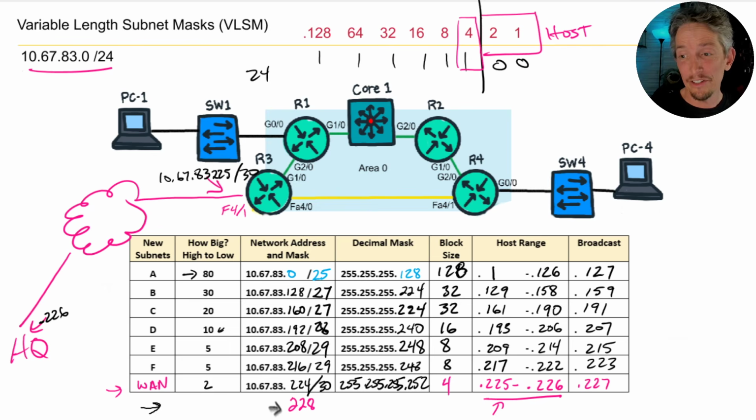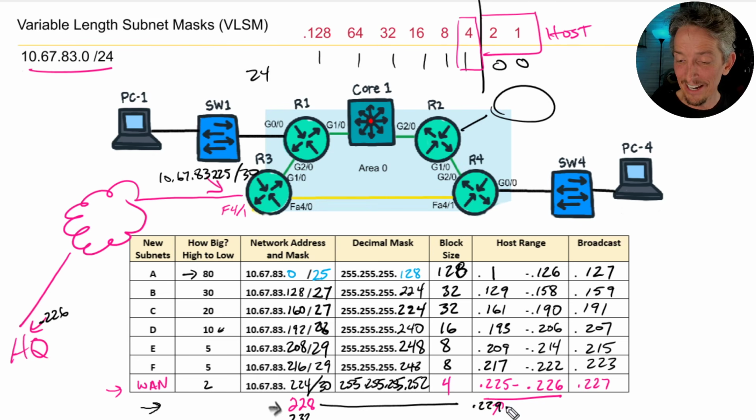So if we need more WAN circuits, maybe we have a backup circuit from R2 that's going out that needs to the network, the next subnet would be 228. There's our next one, and the block size would be 4. 228 plus 4 is 232. That's our next subnet. So this one right here would be .229 through .230, and the broadcast would be .231. And that's an example in measurable terms of more slices that we have in the pie.